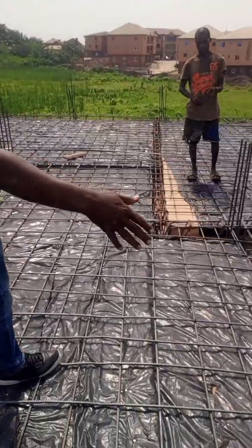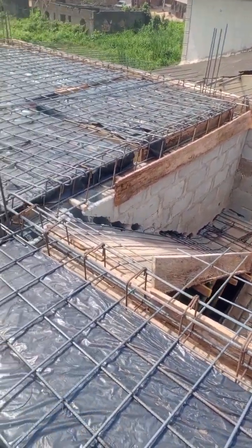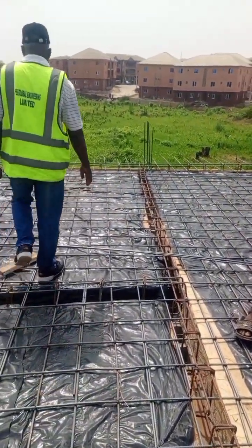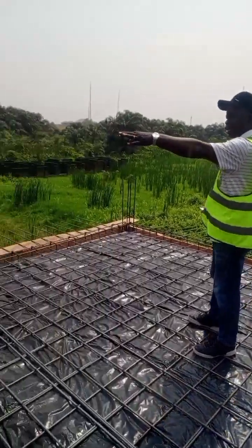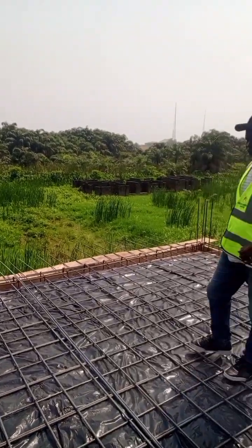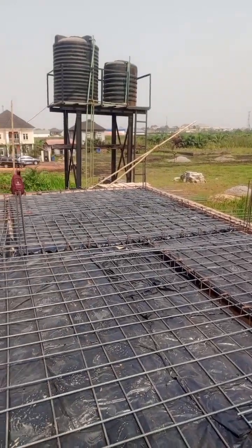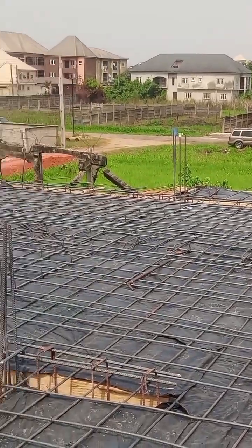This is the staircase — we are doing the opening for the staircase. And this is a force beam as well. We have already done our foundation, and the foundation is a pile foundation. You can see this area — there is swampy land, so we actually did a pile foundation here. We have made sure that all along the line of the building there is a beam running across to hold everything uniformly.